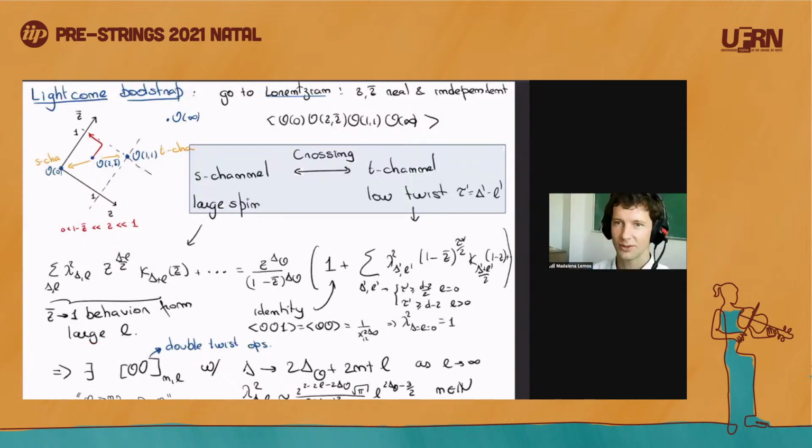So how exactly do I conclude that this results in the double twist operators manifest in the S channel? This comes from matching first the powers of Z. The identity is contributing as Z to the delta O, whereas S channel operators contribute like this. So it's the same expansion in Z after all. Yes, this is the limit I'm taking, Z bar to 1 and then Z to 0. Okay, so it's the same expansion. Okay, very good. Thank you. I think I got it now.